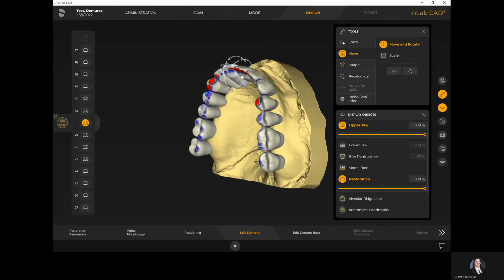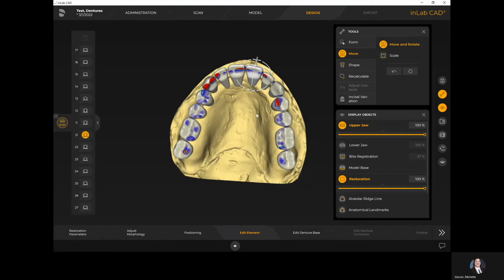That's of course handy when you're moving groups of teeth, but if you're trying to position just one individual tooth, I sometimes find that the edit element stage is better to do that when you're designing the teeth yourself, even if it is using an existing mold like digital portrait or digital genio. So you can still control things like the length of the tooth, the size of the tooth, make it bigger to fit the space that you actually have, or make it even smaller if you want to as well.